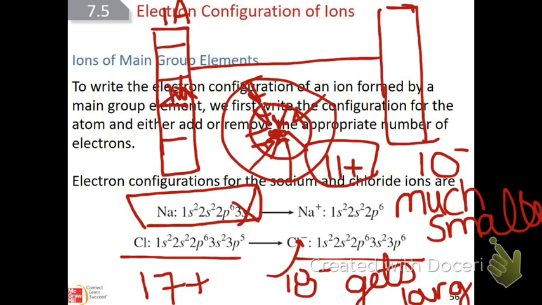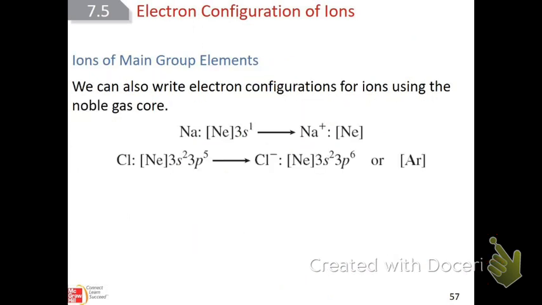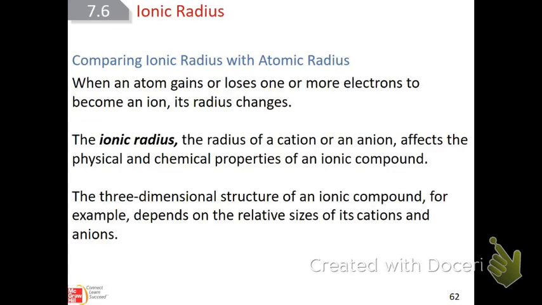Now, not significantly larger as the sodium ion does, but anions do get larger than their neutral atoms. Okay, and it explains it to you here. When an atom does gain or lose one or more electrons, it does get pulled in. The more electrons that it loses, the more tightly it gets pulled in.